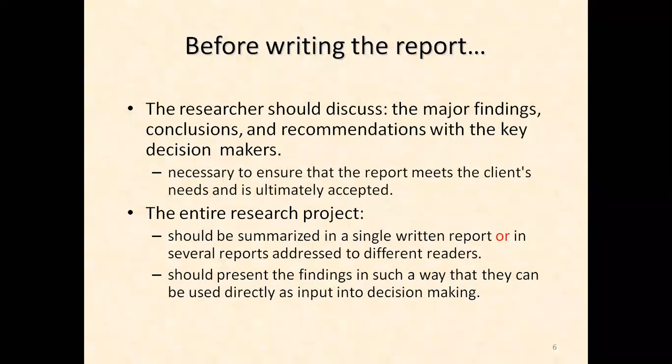Now for example, if you are working in a financial company and you are working on a ratio analysis of that particular financial company, what you will do is the analysis of all the ratios, you will collect the secondary data, take the last 5 years data, do the analysis, and then prepare a report. What will that report tell you? You will tell the company that on the basis of the last 5 years, this is what we have found, these are our major findings. The SWOT analysis of the company: these are the strengths, weaknesses, opportunities and threats for the company as per our reports and our work. Finally, we conclude this and we recommend these points to you.